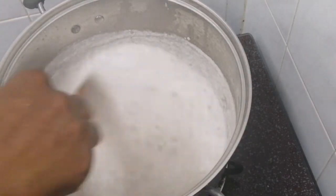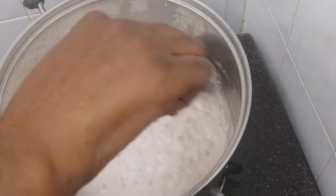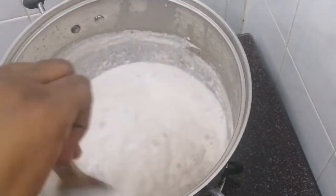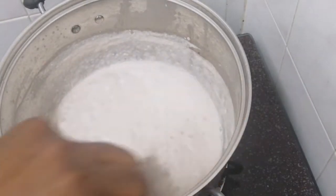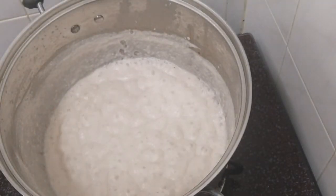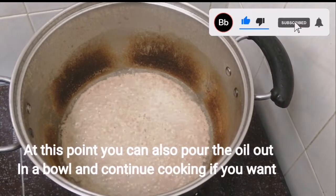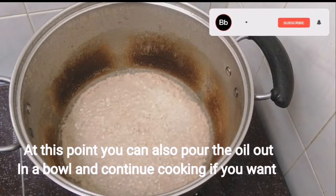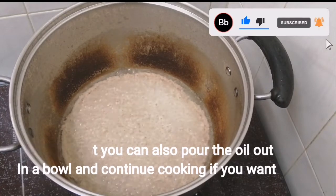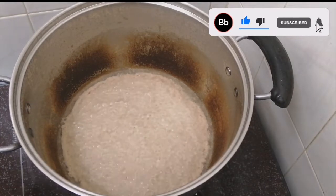You don't have to stir the coconut milk a lot. When you stir it, leave it; when you come back to check, stir and leave again. While it's heating, the water will evaporate from the coconut milk, which will begin to get crumbly in texture and solidify. This is when you'll notice the oil separating from the solid. You can see the oil up there. Don't mind the color of the pot — it is normal. Your pot will get burnt, and if it doesn't burn, the oil will not extract.